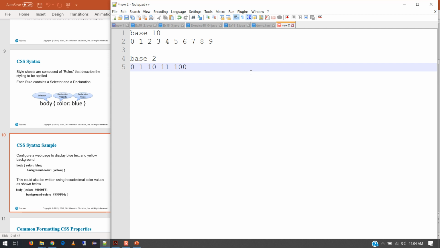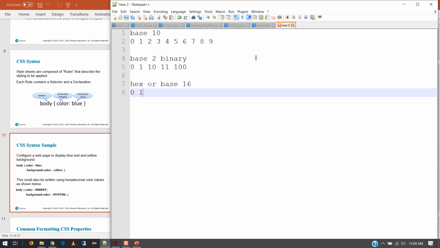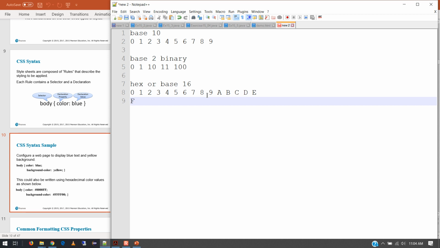Hex, or base 16, has 16 characters available to it. All right, well, here's the problem. We can only do this, right? And in fact, it's stupid for me to type. I should copy paste. And then when we get to 9, how do we represent 10 in a base 16 number system? We do this. We go A, B, C, D, E, F. I don't know why F went down there, but. And so when you get past 9, A is 10, B is 11, C is 12, 13, 14, F is 15.